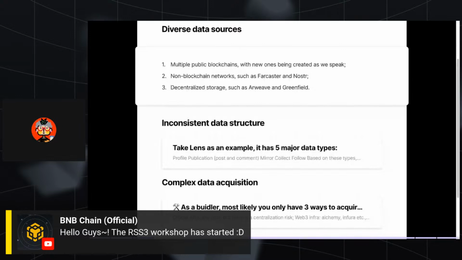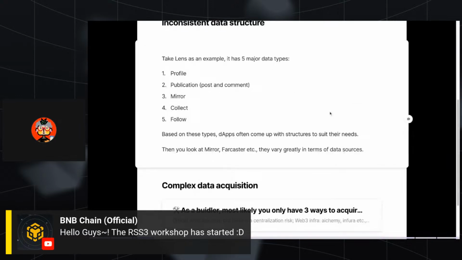Next, they have inconsistent data structures. Taking Lens, the social dApp on Polygon, as an example, it has 5 major data types. Based on those types, many structures were derived, designed by different dApps such as Lenster and LensTube.